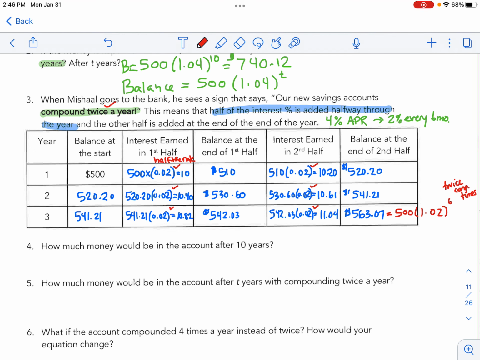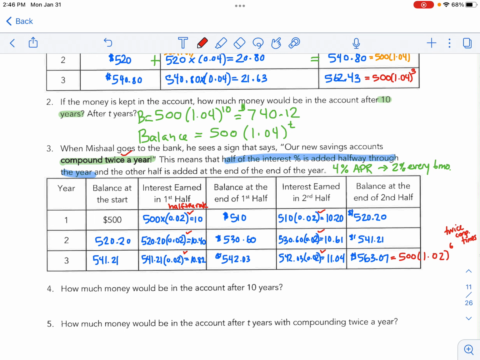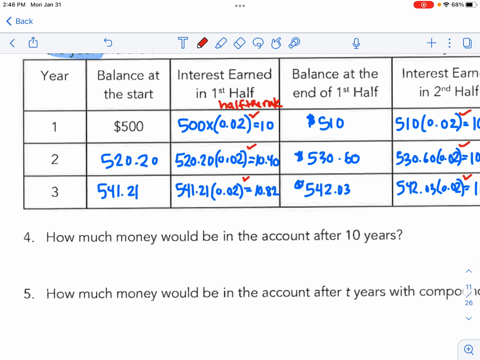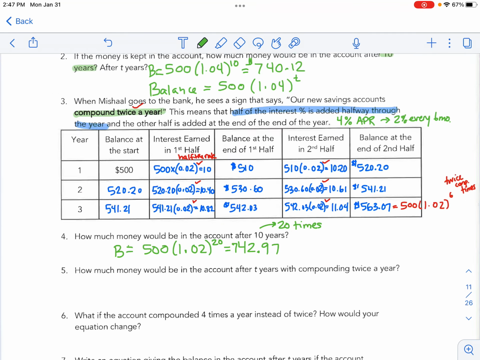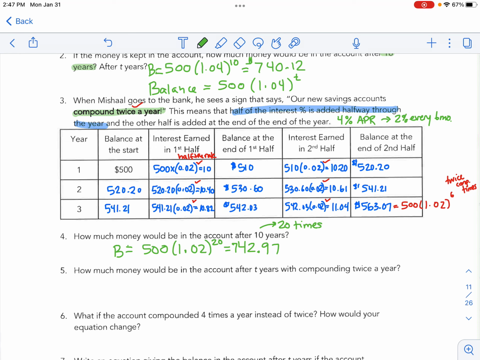And so, comparing that back, it looks like we have another 64 cents over 3 years. Let's see what we have over 10 years. If we take this $500 at 4% APR, that means we're compounding it at 2% twice a year. If we're at 10 years, then we're at 20 times of calculating the interest, because it's twice a year. So power of 20 up here. And that gets us to $742.97. So now we're starting to get $2, possibly $3 more over that time. And I know it doesn't sound like much, but if you're investing larger amounts of money at a higher interest rate, that difference becomes significant.